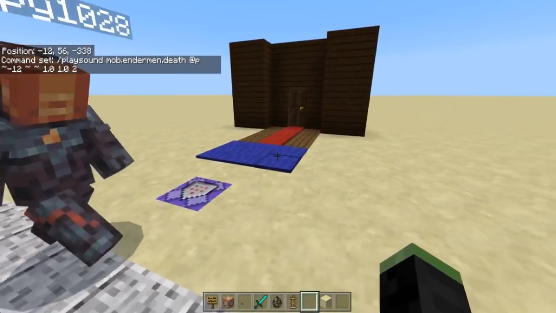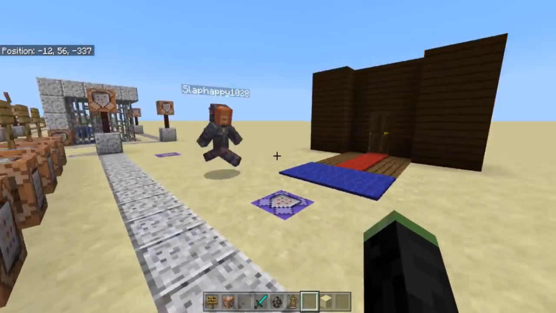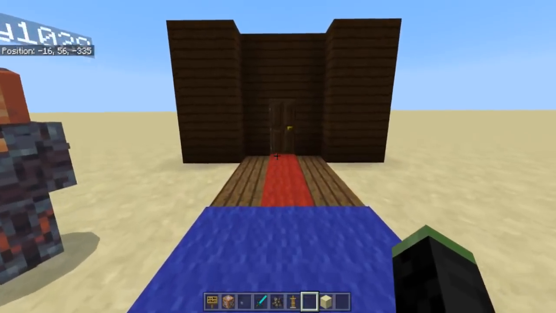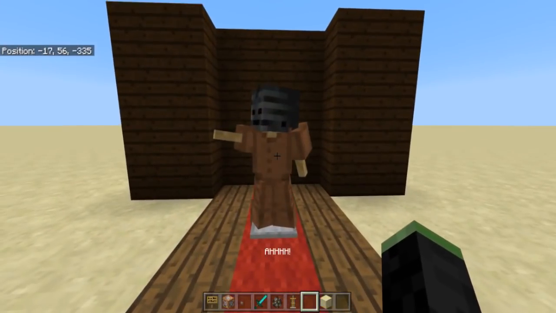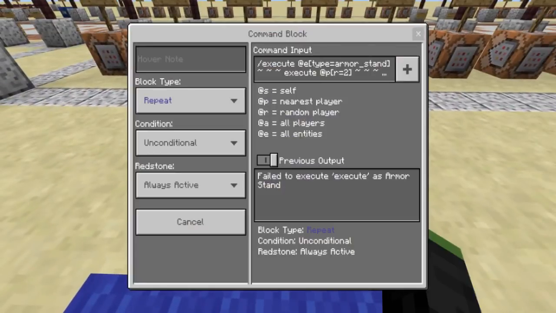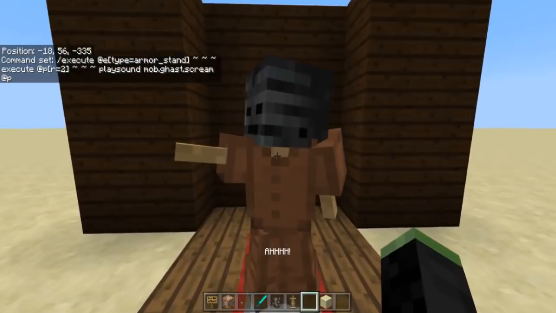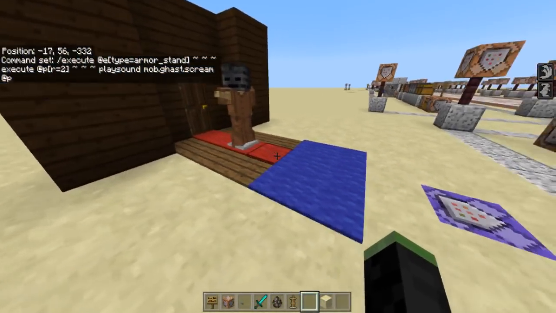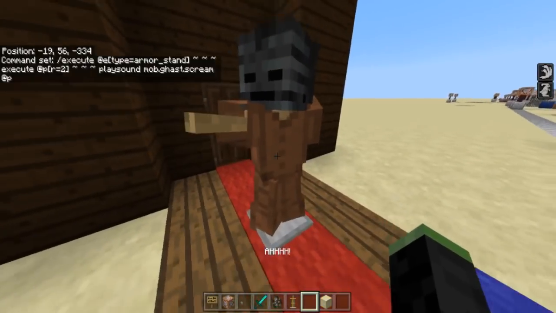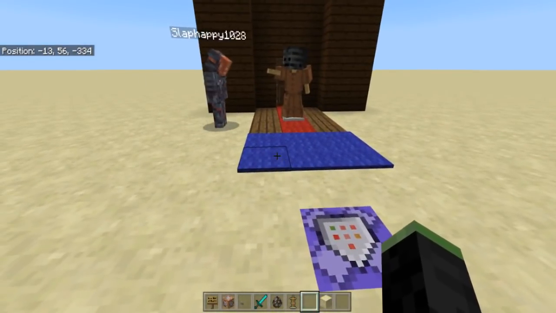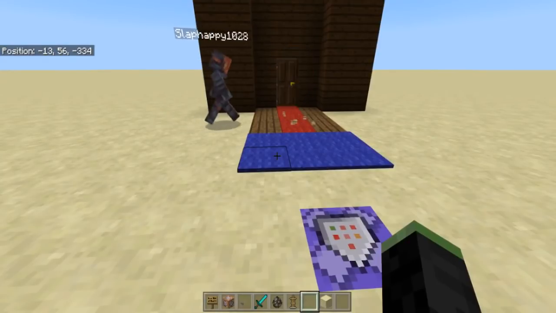Okay, so over here is just a little jump scare. Dacon, go step on the blue wool there. On the blue wool? Yes. If you get close, it'll start. It's a radius of 4. Oh, dang, that's loud. I forgot to set the radius back to like 3 or something.